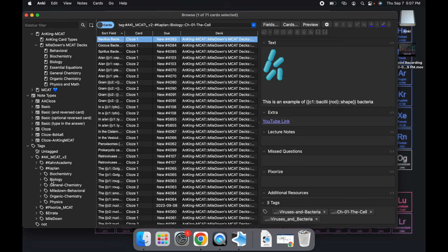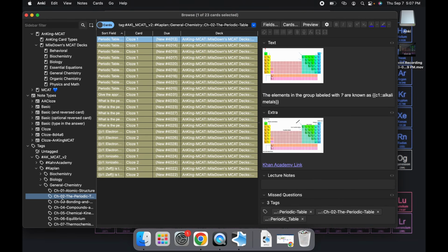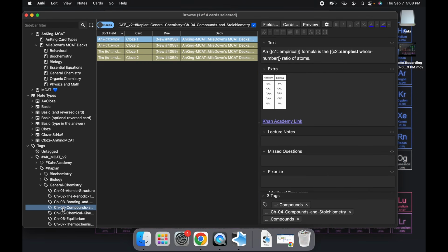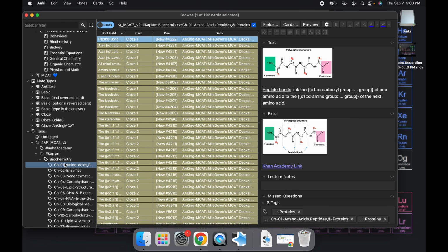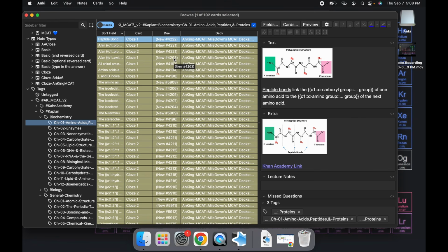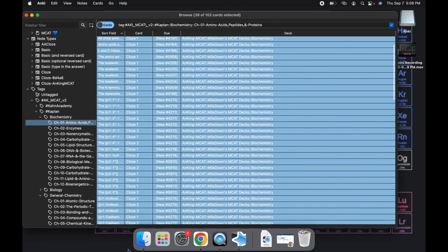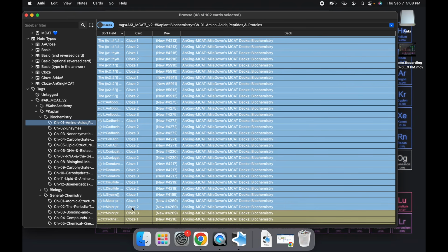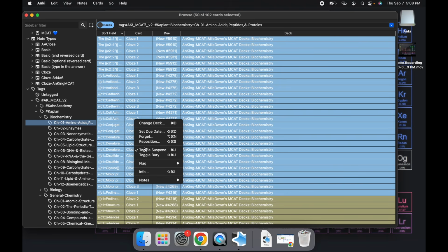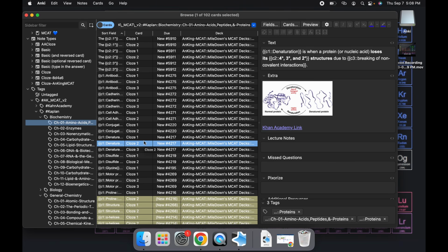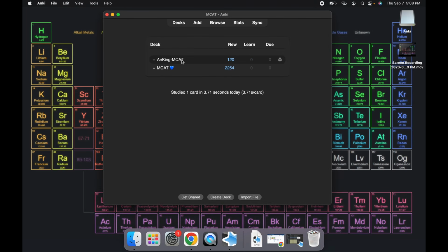Let's say now the next day you study general chemistry, chapter 1. Or I want to find a deck with a lot of cards. Must be somebody in here. Here we go. The biochemistry chapter 1. This has 100 cards. Let's say you're a little busy that day and you're like, I don't want to do 100 cards today. You can just scroll until you select, maybe we'll do 50 cards. So we'll do like half. And then we'll highlight those, click, toggle suspend, and now those cards are now active. Should look just like that. And then if we go back to Anki, you can see these have been added.